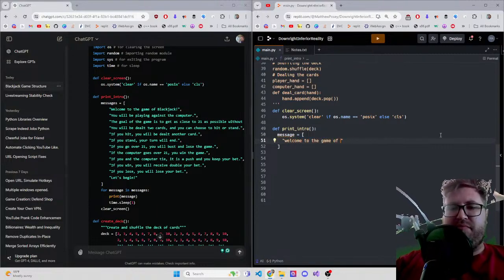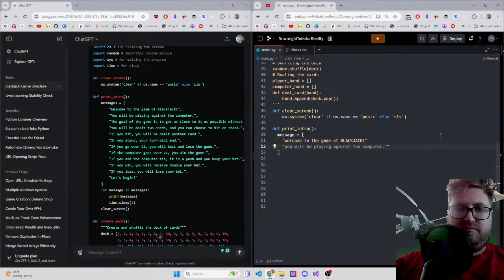Move to the game. Let's go bold. Blackjack. Real exciting now. You will be playing against the computer.